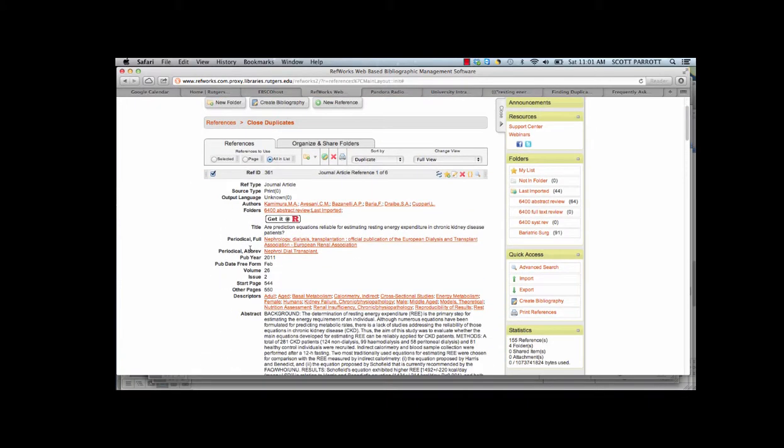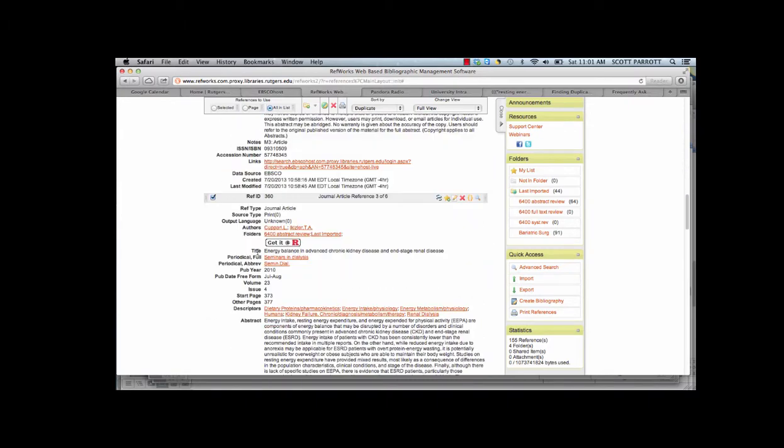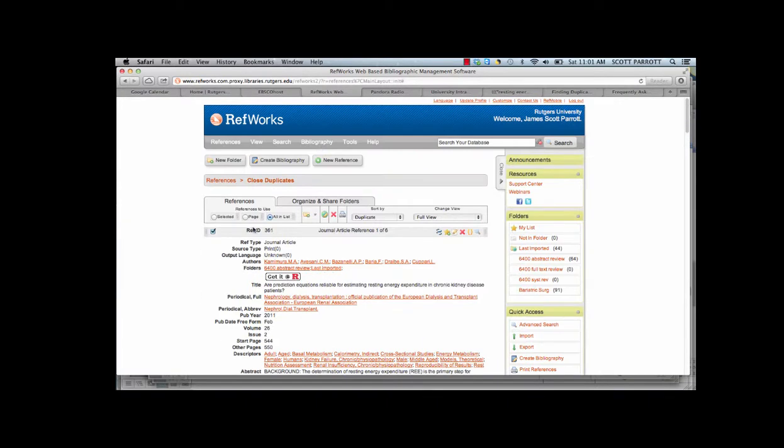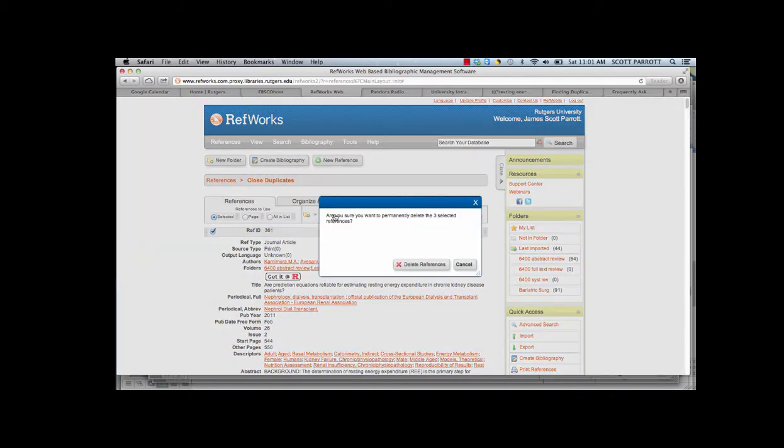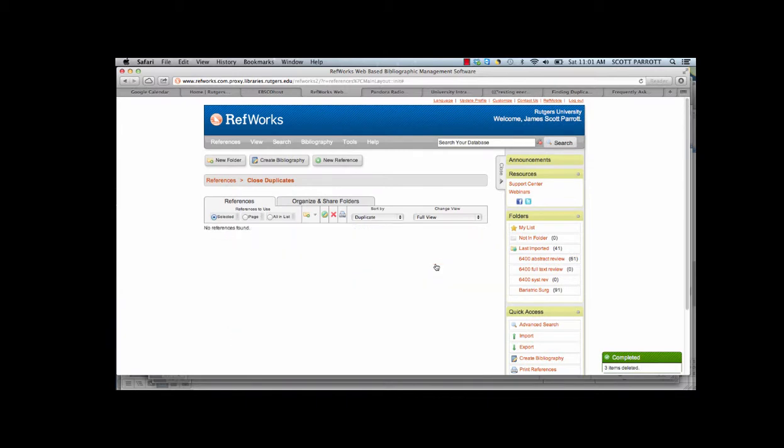Okay, so it selected the first Kamimura, it selected the first Kupari, and so what I'm going to do is choose selected, okay, and then I'm going to click this little delete button, and what that's going to do is permanently delete 3 of those 6 references. Okay, so now you see I have no duplicate references, and my number of abstracts that I need to review has now gone from 64 down to 61 because I got rid of the duplicates.